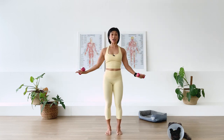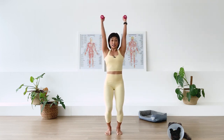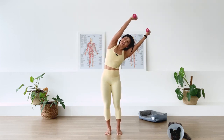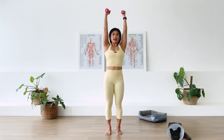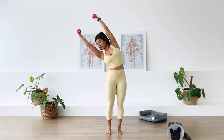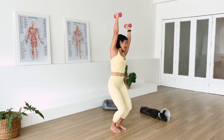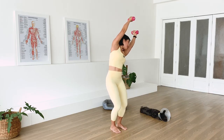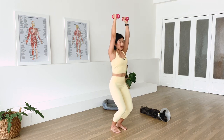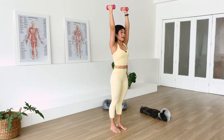All right, take your arms down here. Right, we're gonna soften the knees again. Take your arms up to the sky. We're going to side bend over to your right. Straighten, bring it up. And we bend, side bend to the left. Straighten, lift. And we bend, and side. Now hold and reach long, lengthen the legs, come back to center. We bend, side, reach, and back.